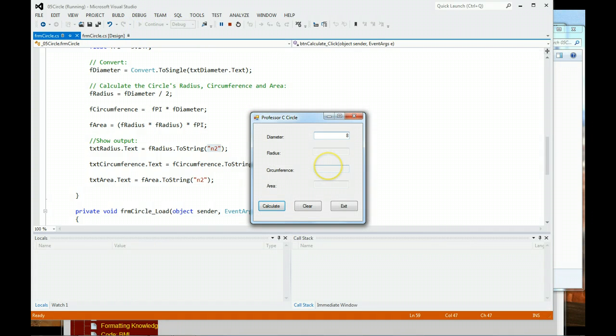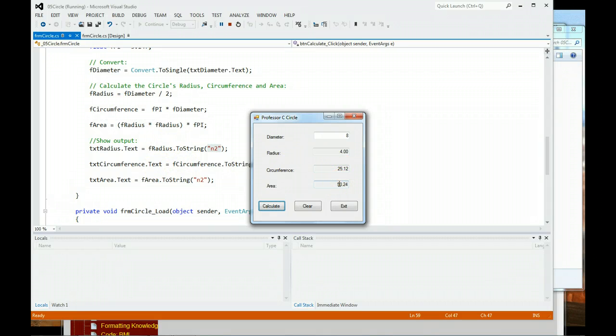Let's run this program by coming up here. I'm going to put in 8, and notice when I hit tab, it jumps from here down to here. No need to stop on these output only text boxes, and how we accomplish that is by setting the read only property to true. So we click calculate. The radius is the diameter divided by 2. The circumference is, as you can see right here, the diameter times pi is put in circumference, and this piece of code puts the value here.